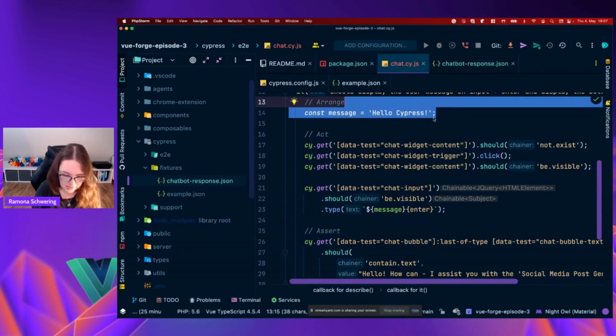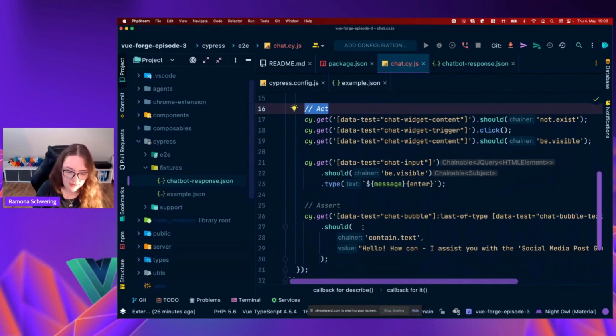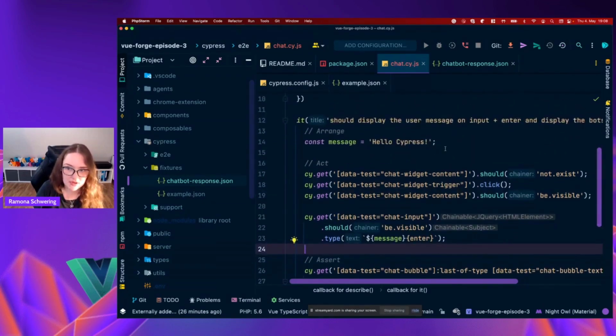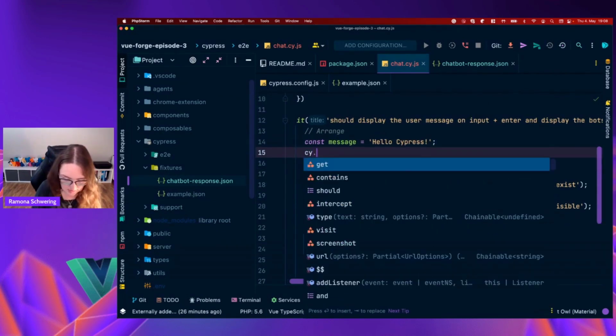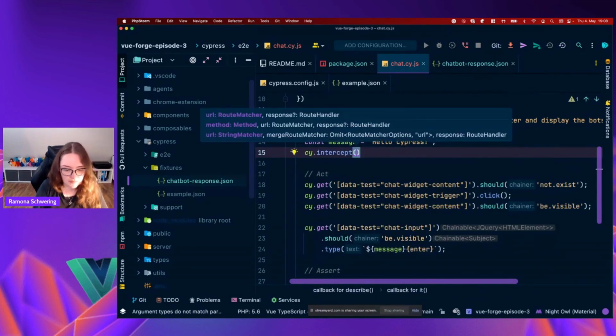So there is the definition for everything we defined. It's important for the API because later on we do all the things we need to do to trigger the scenario we want to have, and the assert here, we really check if the application is behaving like we want it to. Okay, back to the mocking. We will define the requests now with a certain Cypress command. It's called cy.intercept. In it, we will define a little bit to basically see the request we want to work with. It's a POST request.